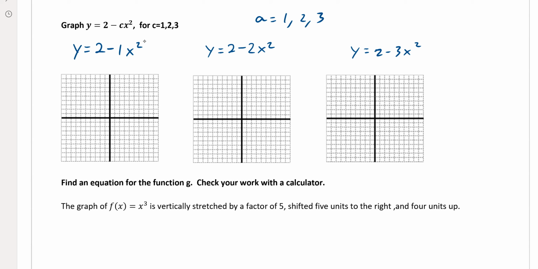So all that's going to do is cause it to vertically stretch or shrink. This one will be the normal. And then these two will stretch it. So we just need to find our vertex. Our vertex here is 0 and 2. See, there's nothing inside that x squared. There's no parentheses, nothing. So we know there's 0 or 2. This right here is our k. So we go 0, 2. And then our a here is 1. So it's down 1 over 1.